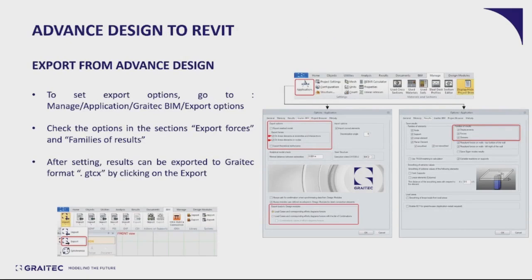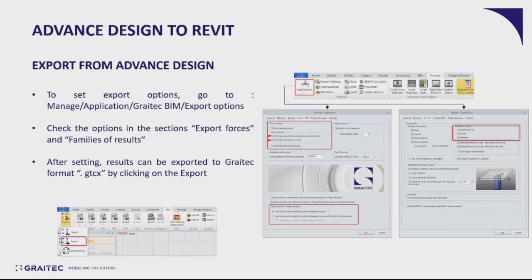So now, after the analysis has run and any requested design has been performed, the user normally wants to transfer the model from Advanced Design back to Revit and access all this information related to the results from the Revit interface.